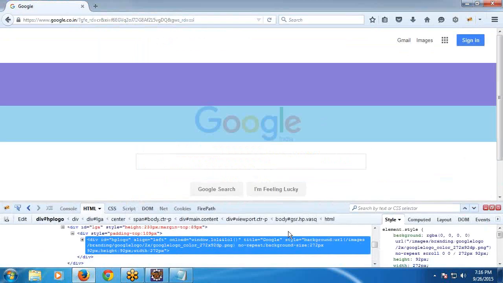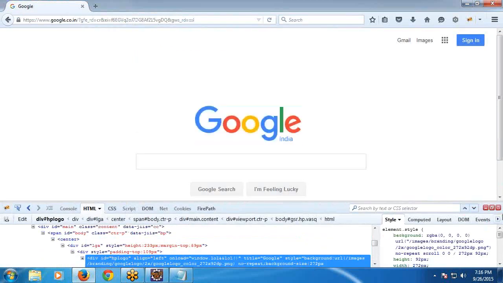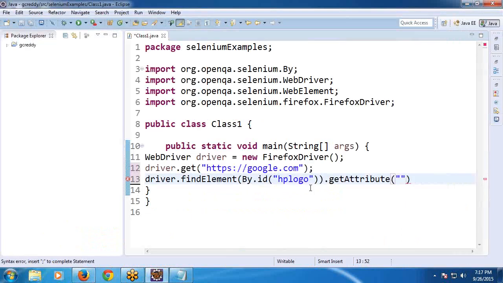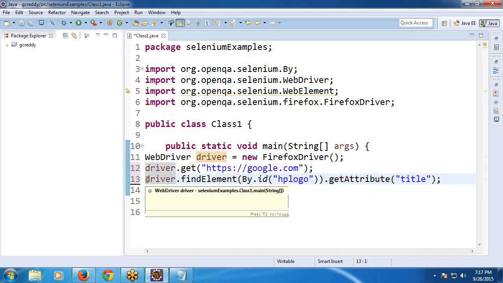What is the attribute? I want the title of the image. See, the title attribute is there. Title is Google. See, it returns string type data.